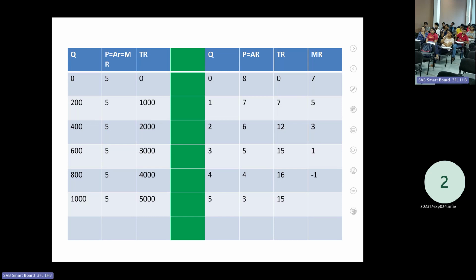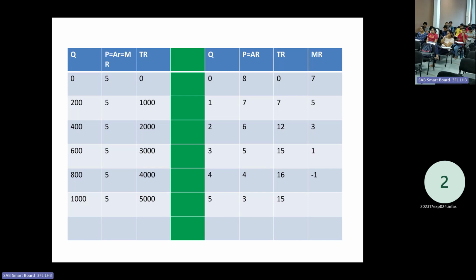Normally, when the total revenue is maximized, you know that marginal revenue comes to zero, at the maximum point somewhere. So normally the marginal revenue curve is downward sloping. There is a positive marginal revenue and a negative marginal revenue. Normally, the producer operates in the positive region, the profitable area, as we discussed. So that is the marginal revenue.